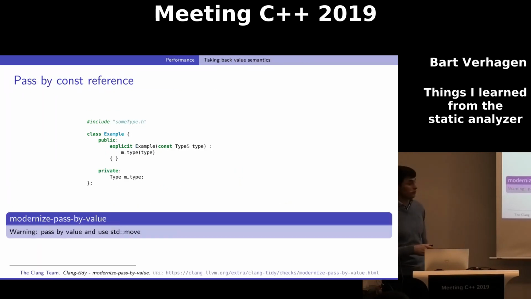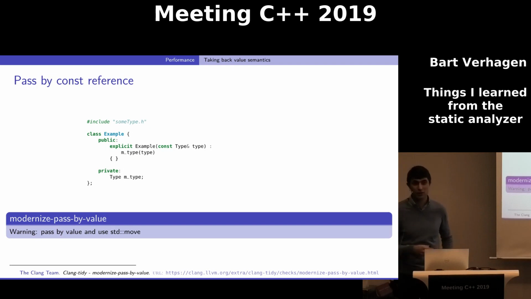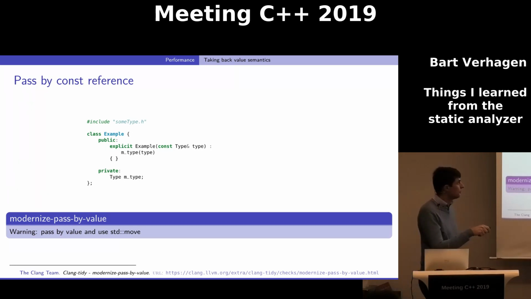So let's take a look at performance. What we see here is how we initialize a class, certainly in C++03, and it's a paradigm that's widely used by many developers, I guess, and quite a lot in a program. There's a const reference here, basically to avoid a copy, because by taking the type by reference and only copying it here, we get our type initialized here. Now, when we purely look at the declaration of this constructor, we see that while it's a widely known pattern, it's not exactly ideal.